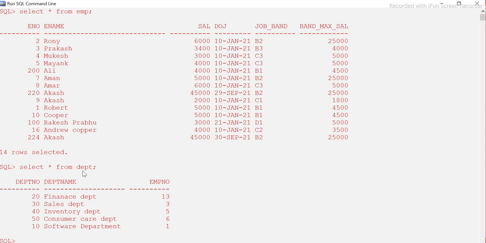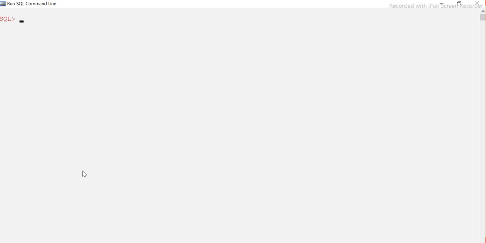So how can I write this query, guys? First of all, let's use both approaches and see how it works. I'll select star from EMP where employee number in, and I am going to use a nested query here, select employee number from DEPT.